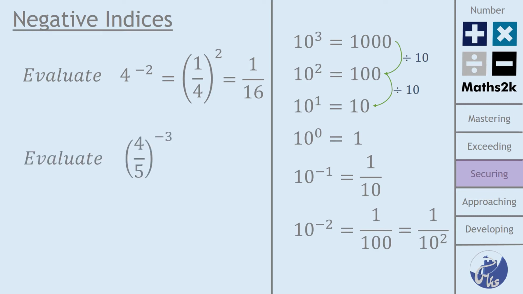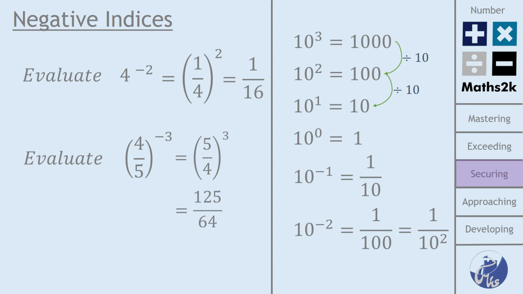The next example looks at what happens if we start with a fraction inside to a power, and this fraction to a negative power here. So using the ideas from above, I'd find the reciprocal of 4/5, which would be 5 quarters, but my power would now go from negative 3 to positive 3. And this is a pattern we can use any time when we're dealing with negative powers.